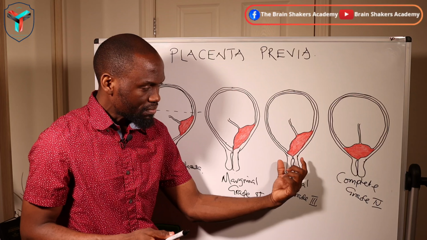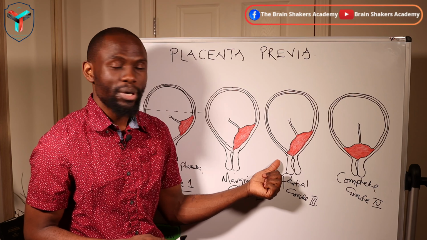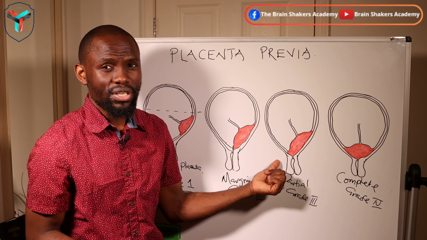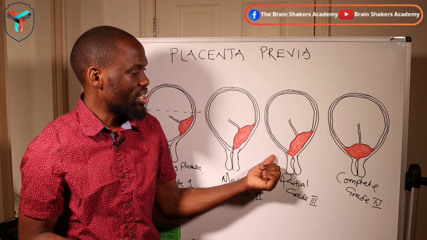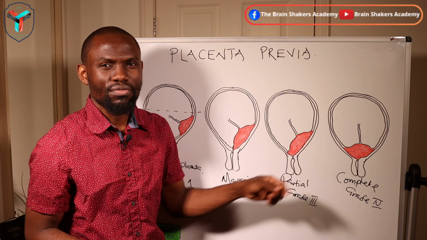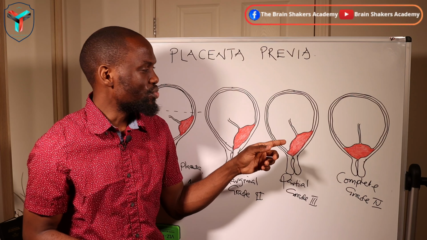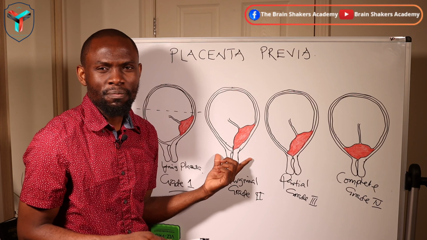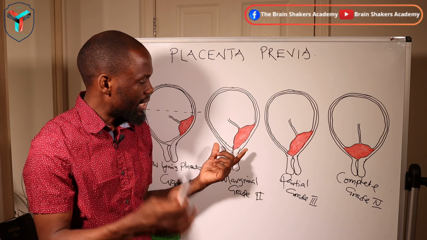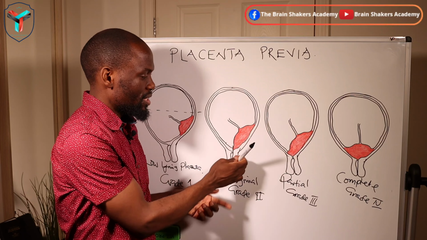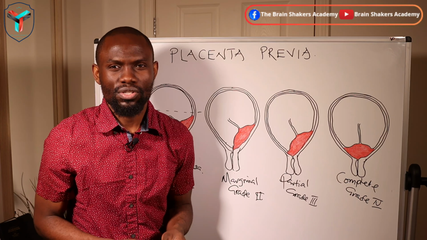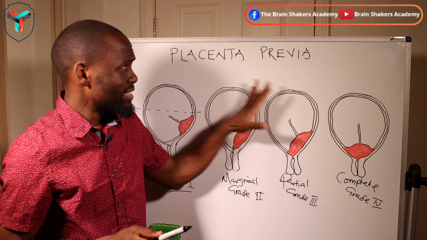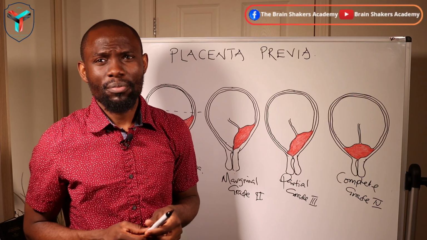It is a little bit debatable whether a partial placenta previa can culminate into a vaginal delivery. It may, but the chances of a postpartum hemorrhage and a fresh stillbirth are very high. If you have something that is marginal, it's a little bit negligible, but look at how far the placenta has moved from the cervical os to determine the best option of delivery. So basically, that's about the placenta previa.